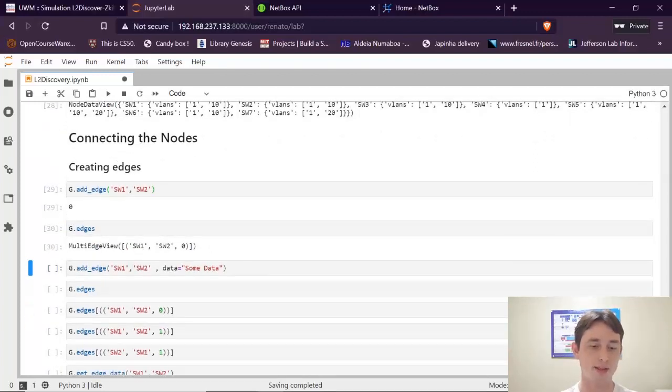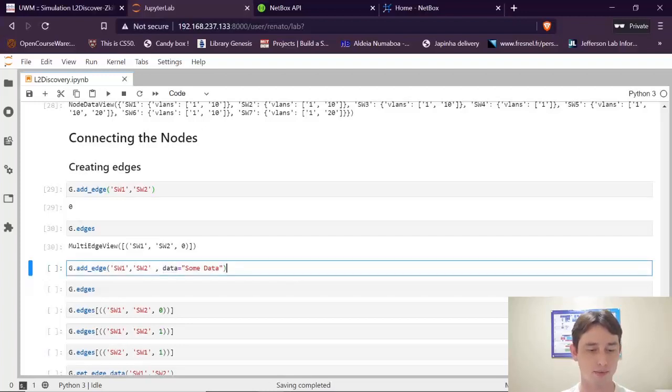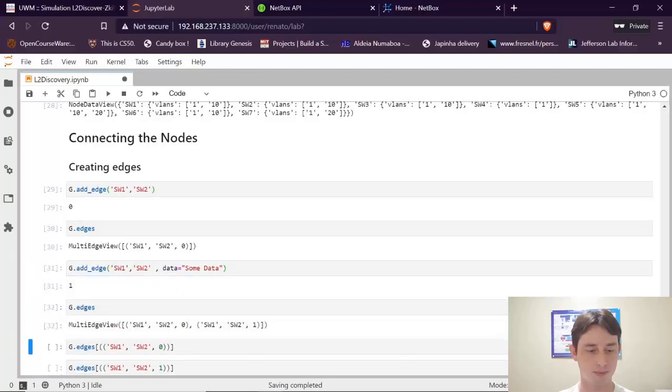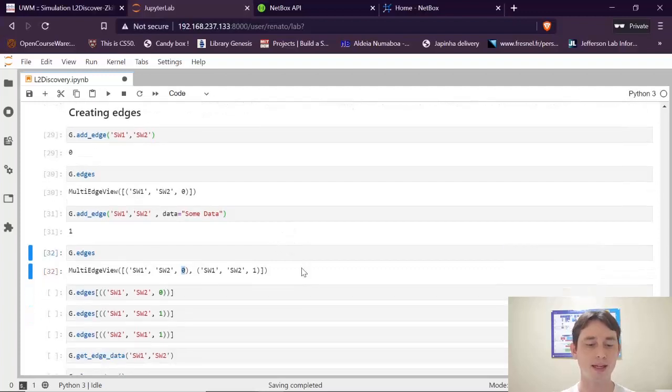Now, if I want to add an edge between switch 1 and switch 2 with some data, we can do it like that. So we now have in our edges switch 1, switch 2, index 0, switch 1, switch 2, index 1. Now let's access that data.